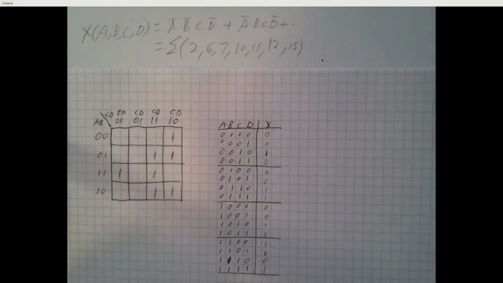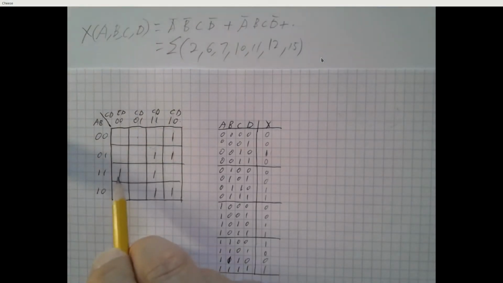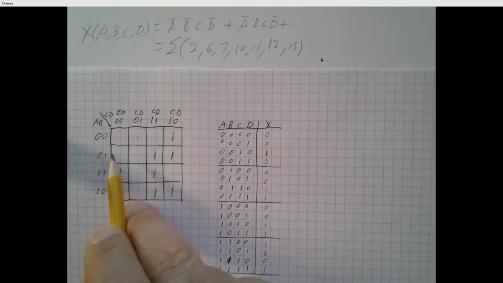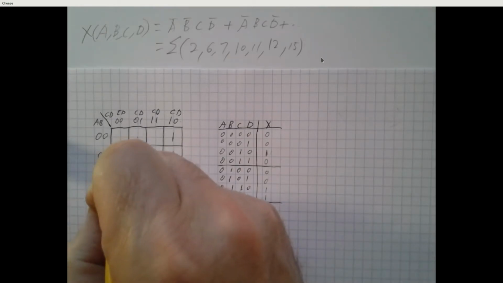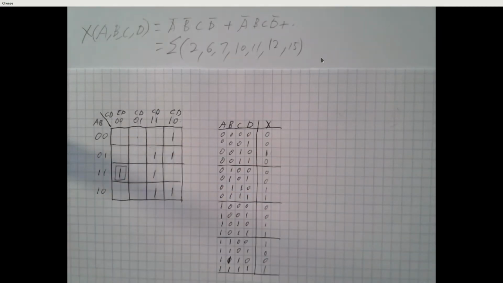Okay, so this becomes a bit of a puzzle game, right? Start with the outliers. This rectangle right here, I can cover it with a 1 by 1. There's no 1 by 2 or 2 by 1 I can use to cover this. Okay, this is just going to have to be a solo cover. So we can get rid of that one. Take a look at this one in the corner though, right? I could cover it with a 1 by 1, but if I used a 1 by 2, I could cover that corner one and also cover another one next to it. Bigger rectangle is better. And now I don't need to cover this. I can if it helps, but I don't need to.